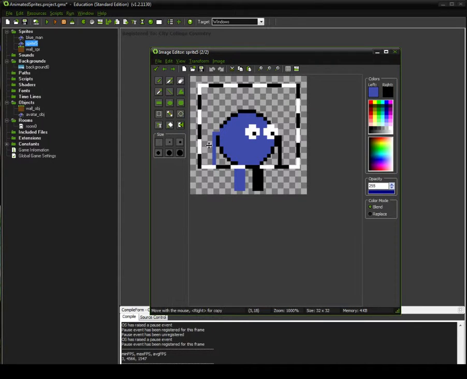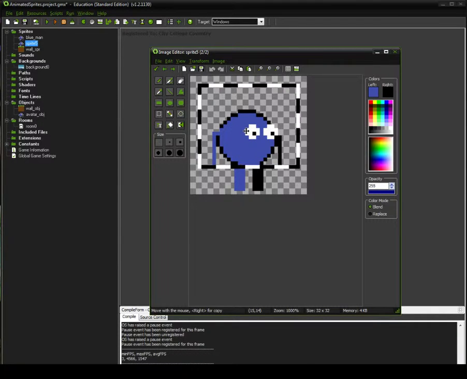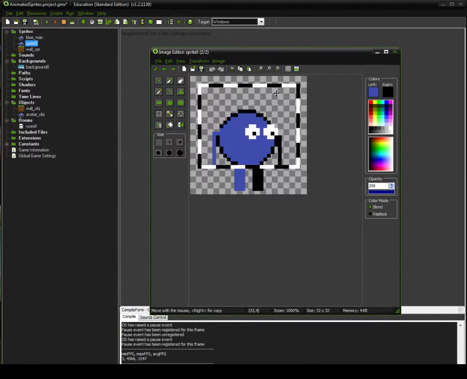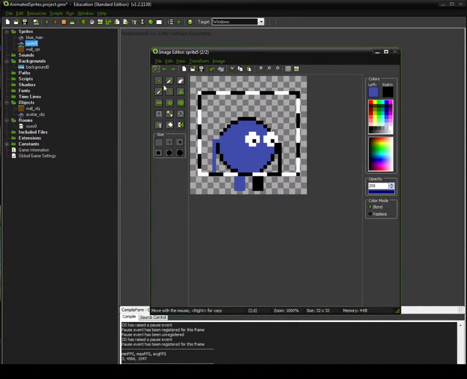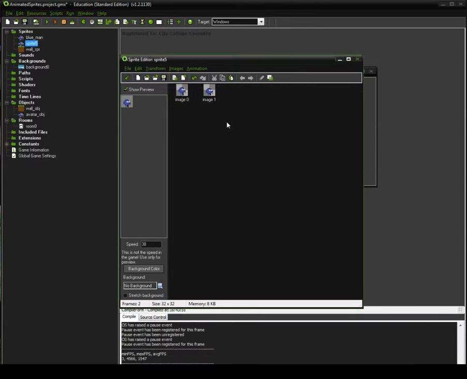I'll drag that over, and then with it selected, if I hover my mouse in the middle, you see the mouse icon turns to a compass, and this means we can now move whatever is in this selected area that I just selected with the marquee tool. I'm just going to drag it down a little bit, and all that will do is make it look like he's bobbing up and down on the spot, and give him a little bit of motion. I'm also going to move his pupils and his eyes a little bit. There we go, so just redraw them. And we can see now, obviously it's very fast, but he's bobbing up and down.